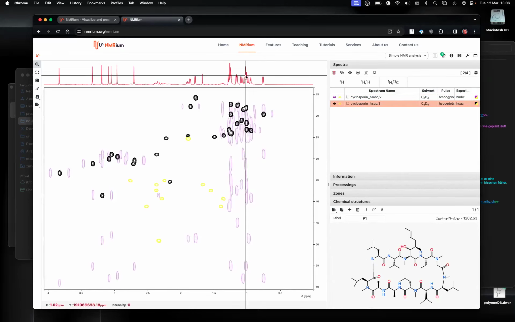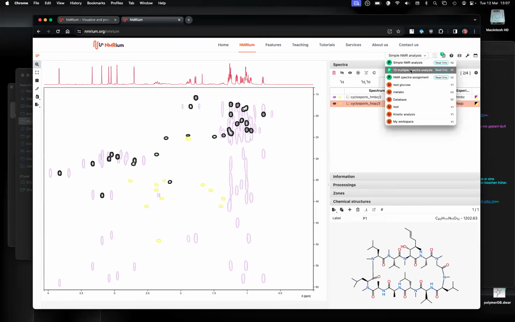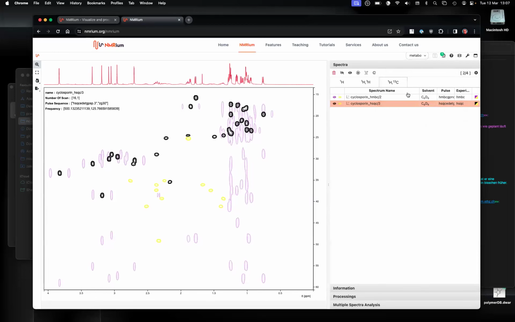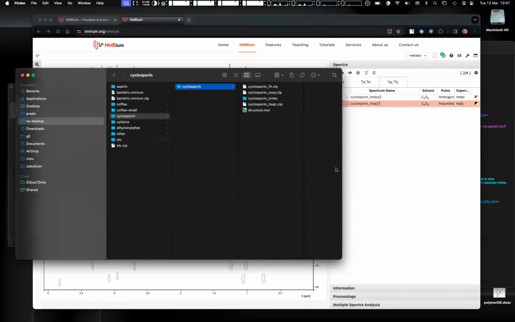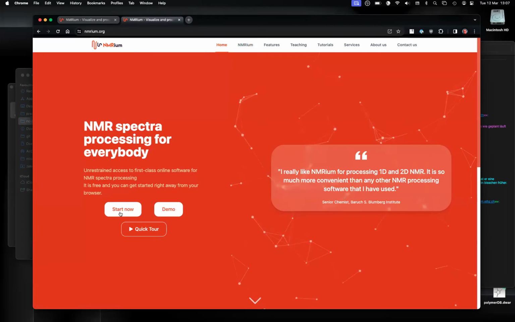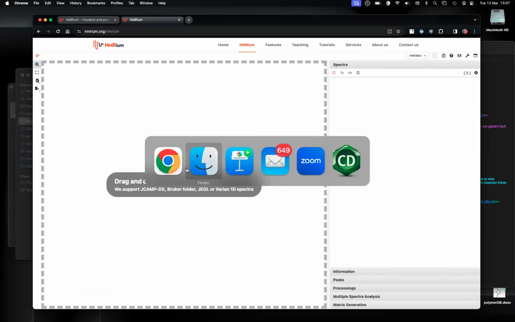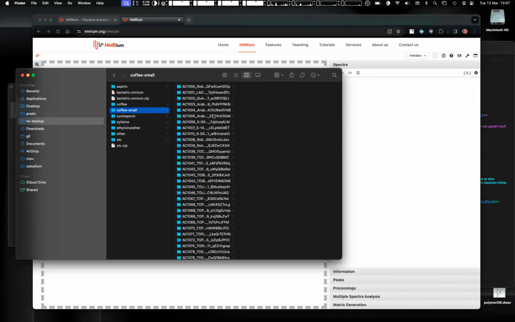Maybe you work with a lot of files, and working with a lot of files, for example, in the field of metabolomics, may be problematic. Well, a lot of files means that you may have something that looks, I will go back there, an empty NMRium. You have a data set like that.